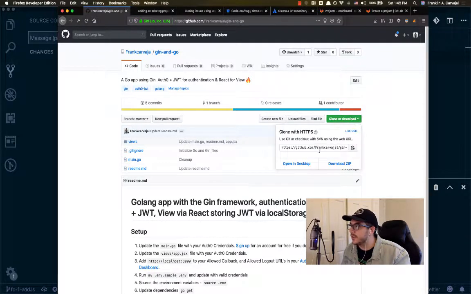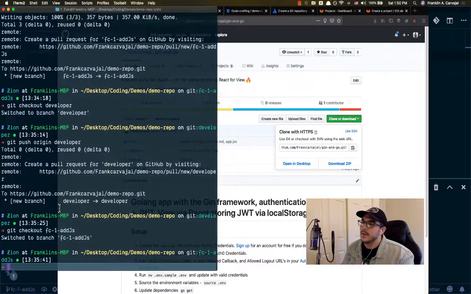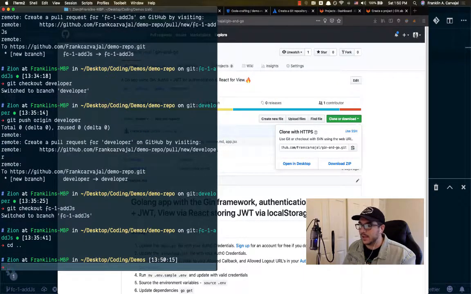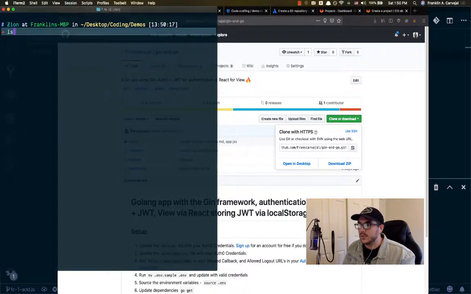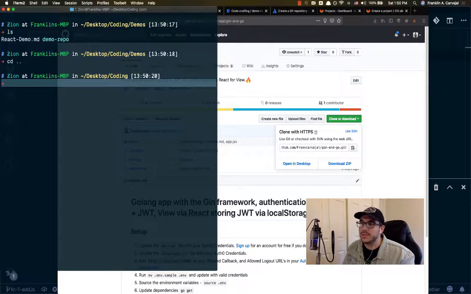And to clone a project down when you first come on to a new workforce and they give you access to all those repos you're going to be working on, then you're going to clone them down to your local machine. So this is where you would get your command, and then wherever you'd like to actually store that, which in this case, we wouldn't want to store it in this app. So we'll cd outside. We'll see where we are at. We're still in this. We're in demos. Maybe we want this in coding.